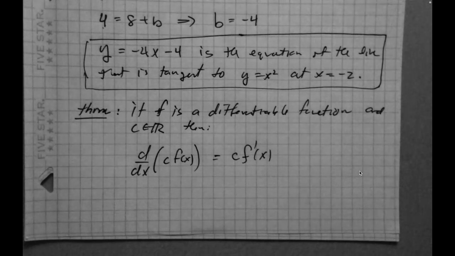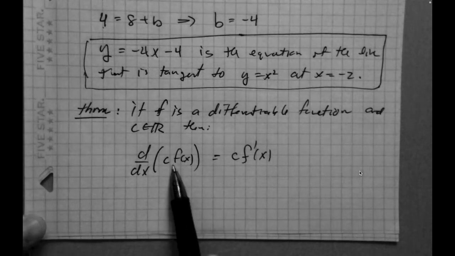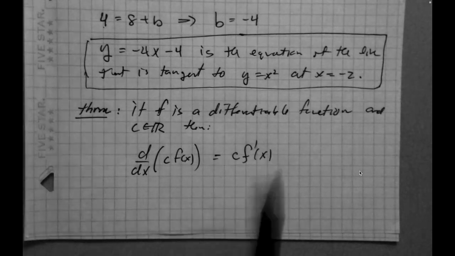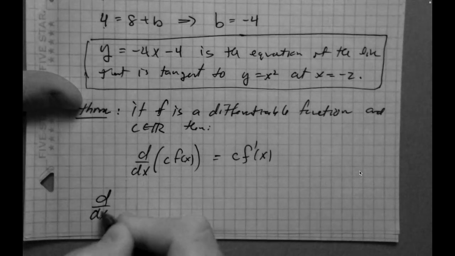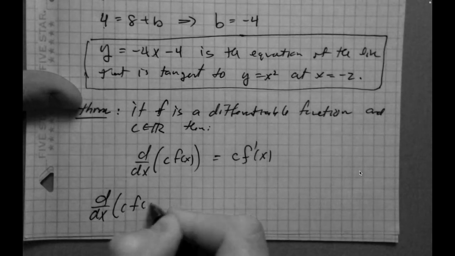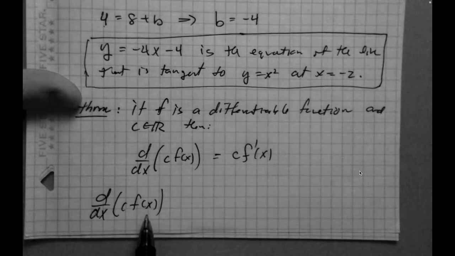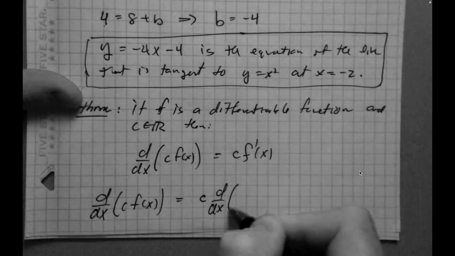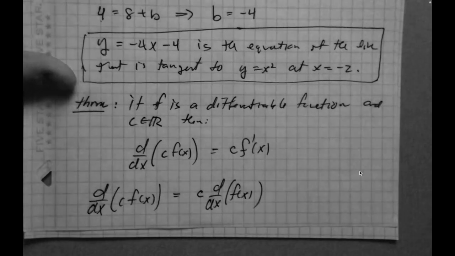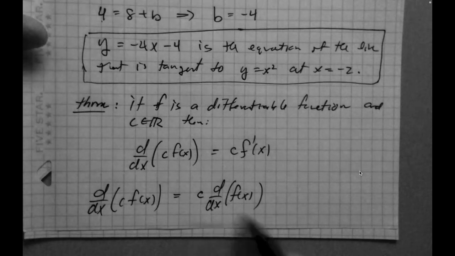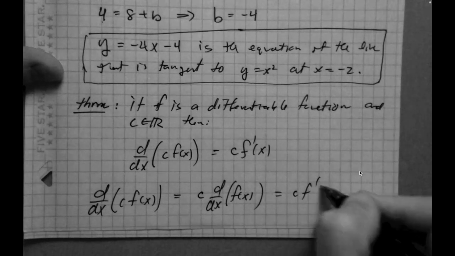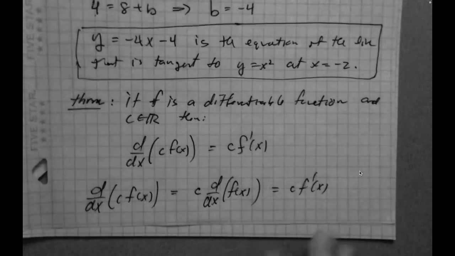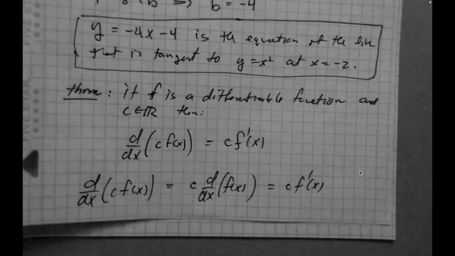then the derivative of the constant times the function is the same thing as the constant times the derivative, right? So basically what you can kind of think of this as, what people generally think of it as, is the following. If you start with something like this, then it's fine for me to pull the constant out and differentiate just the function. Okay. So that's the idea behind this theorem. Okay, let's go ahead and prove this one.